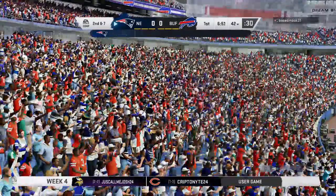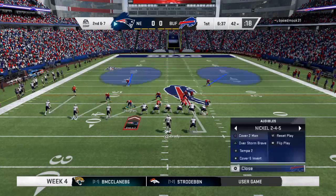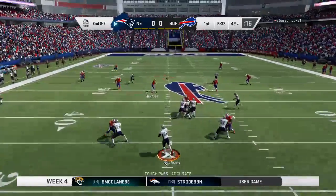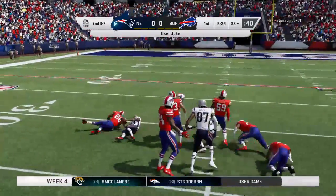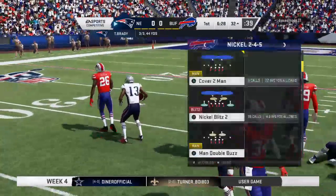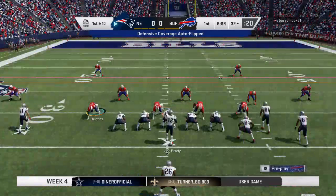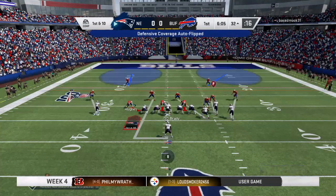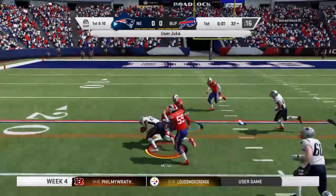With James White, you know that he can catch the football. He was 3rd in the NFL amongst running backs last year with 87 catches. And as we've seen, sometimes they come in bunches. Super Bowl 51, he had 14 grabs, including the winning score. Last year in the divisional round versus the Chargers, 15 receptions for White. That one good for 26 and a 1st down. So 1st and 10 now in Buffalo territory at the 32-yard line.